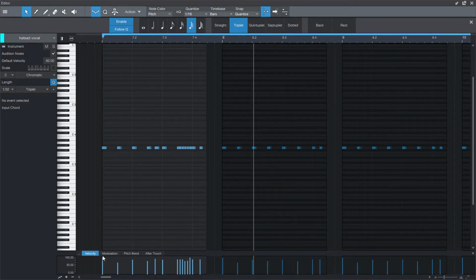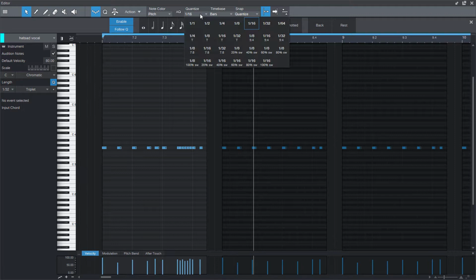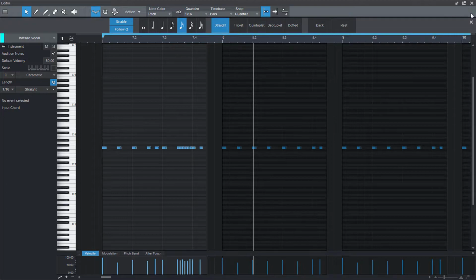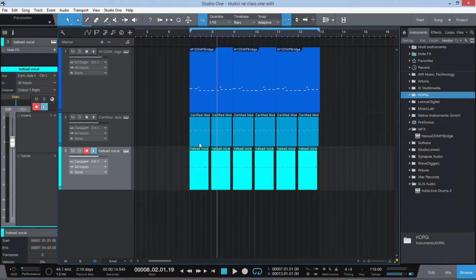And I can affect the velocity of these notes here. I can take it down if I wanted it to sound softer. And let's come out of that for a little bit. If I wanted to quantize a note, remember I can add a note and quantize the parts, or you can come out of it and quantize it yourself. So let's say I have this part here. If you want to do the same thing to these others, you can just click on it, get rid of these here, and just hit duplicate here.